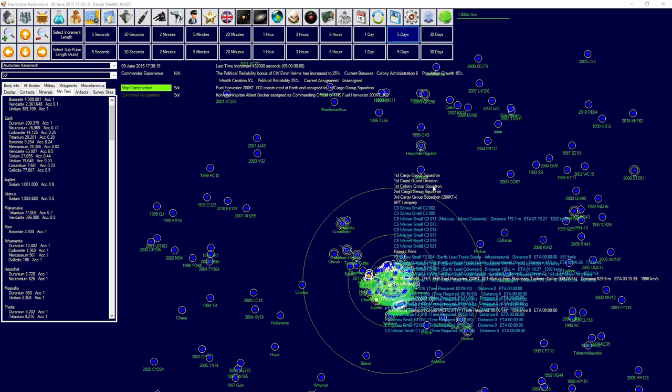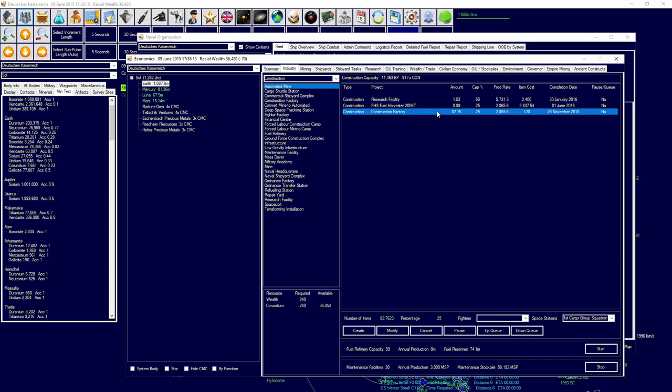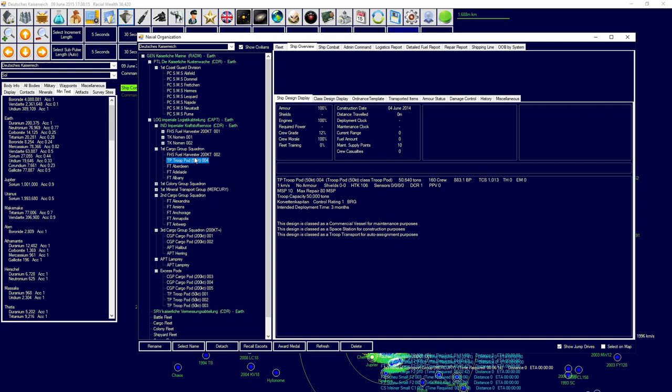Fuel harvest to complete construction, which is perfect news. I'm going to put the rest into research. No, we're going to put the rest into mines. I want 100 more mines. And then we have those fuel harvesters being constructed, correct? So if I go over to here, let's put these troop pods in. Yeah, let's put the troop pods in. And then fuel harvester.